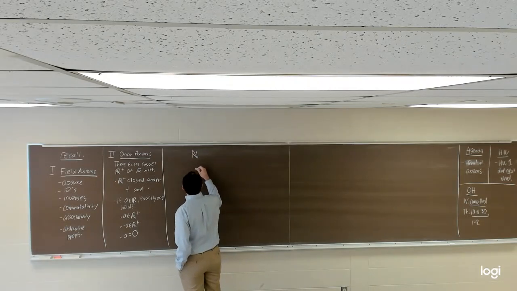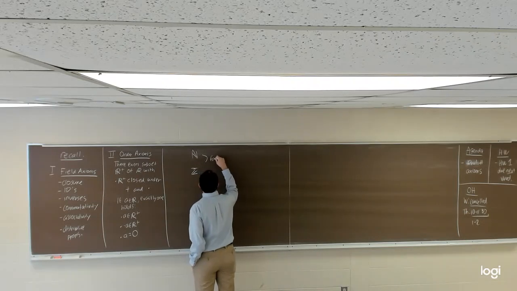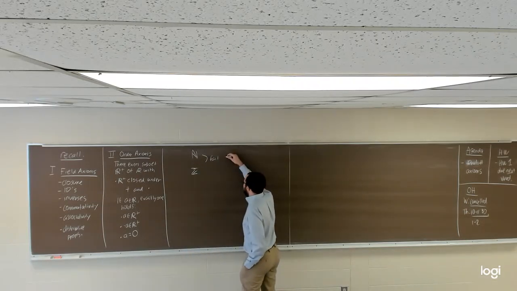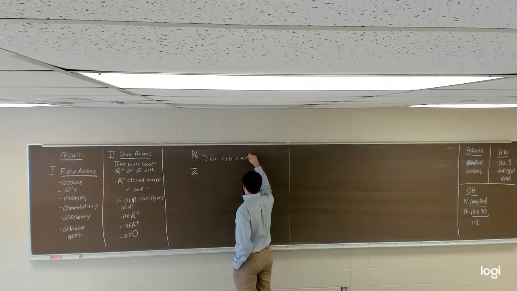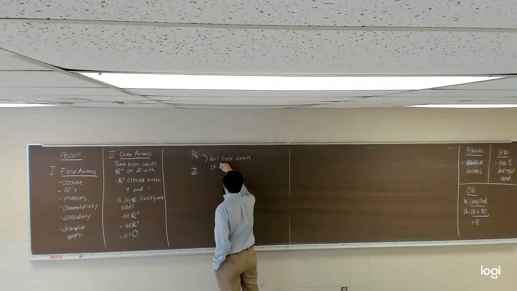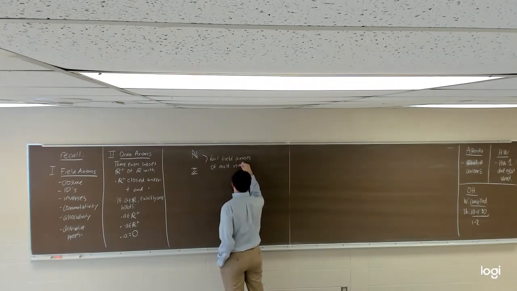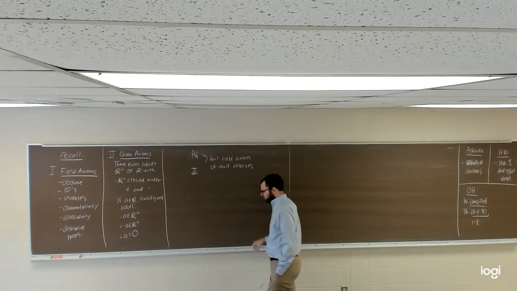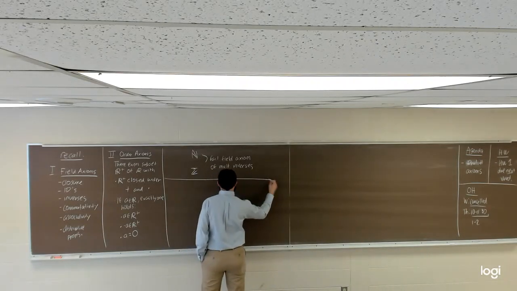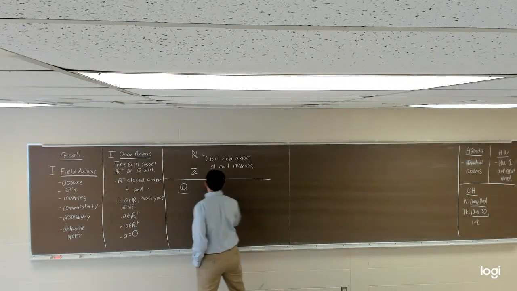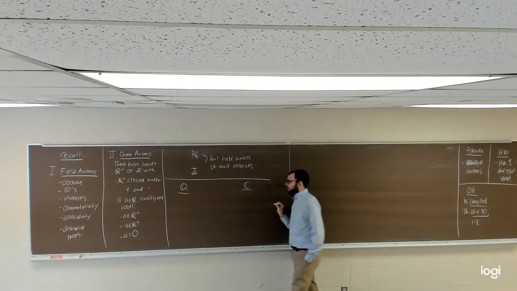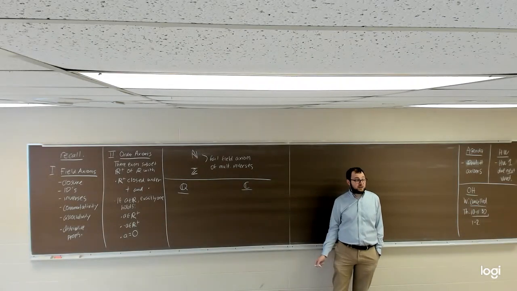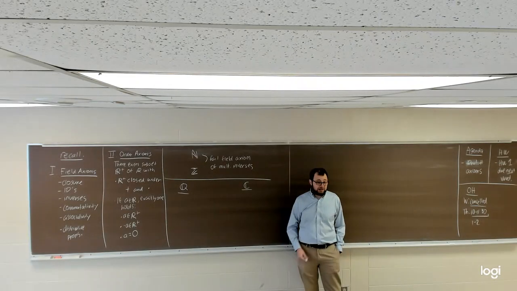We said that the integers and the natural numbers are both going to fail some field axioms. Specifically, they're both going to fail the field axiom of having multiplicative inverses. The ones I want to look at today, before we move on to the last category of axioms, are the rational numbers, the set of all fractions of integers, and the complex numbers.